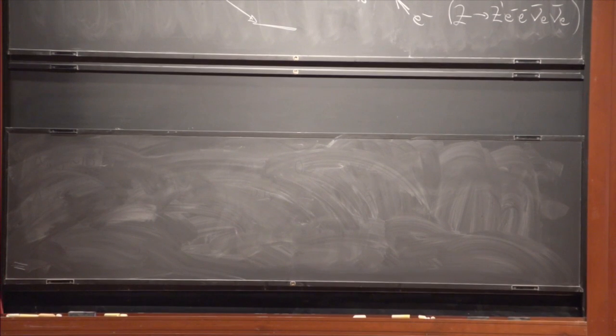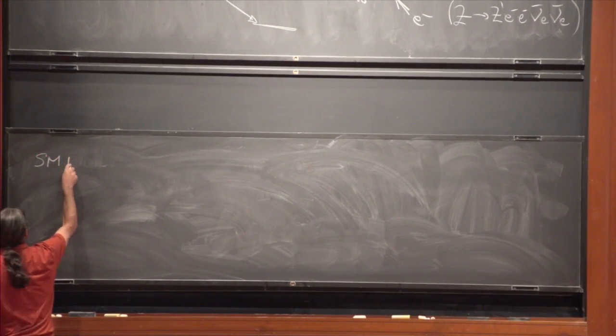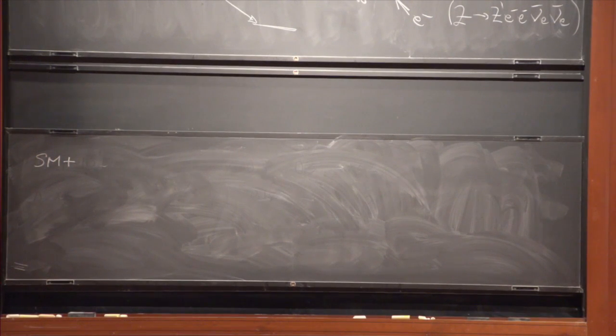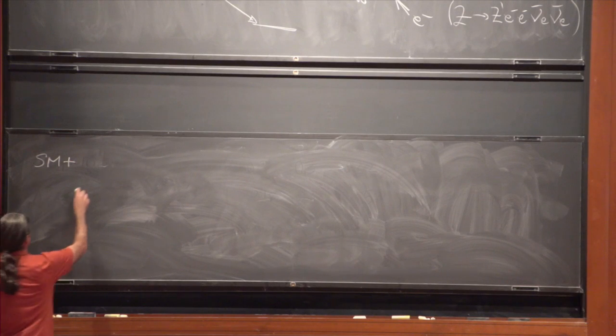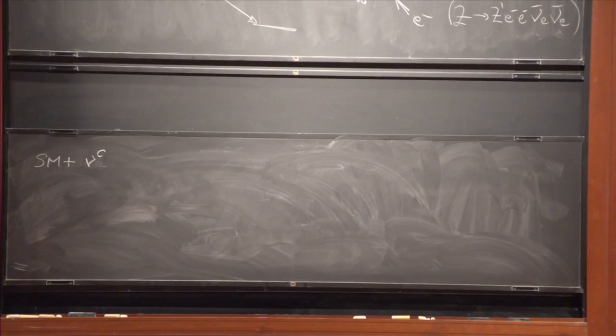So the simplest model I can write down is I can take the Standard Model and add a new field, a new fermion, and I'll make that new fermion not be charged under the Standard Model gauge interactions, and I'll call that the left-handed anti-neutrino field. And that, again, is a fermion. That's my model. And then the next step is once you have a model, you write down the most general Lagrangian that you can that's consistent with the gauge symmetries of the model.